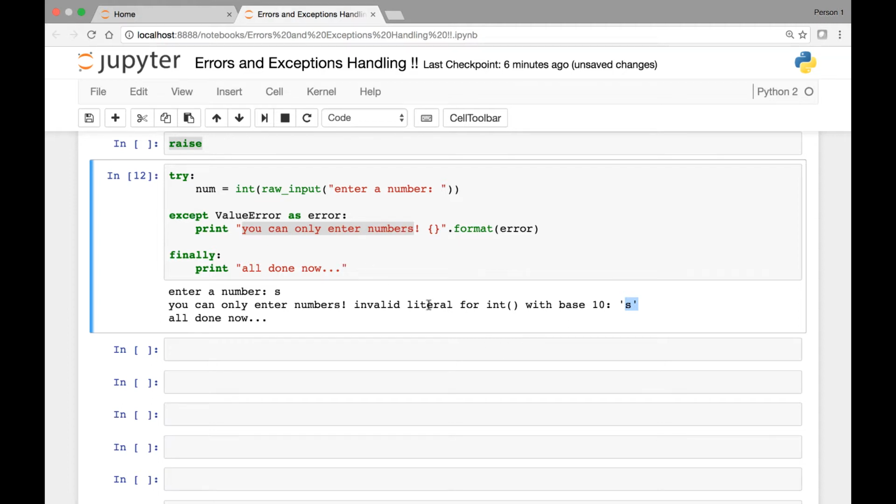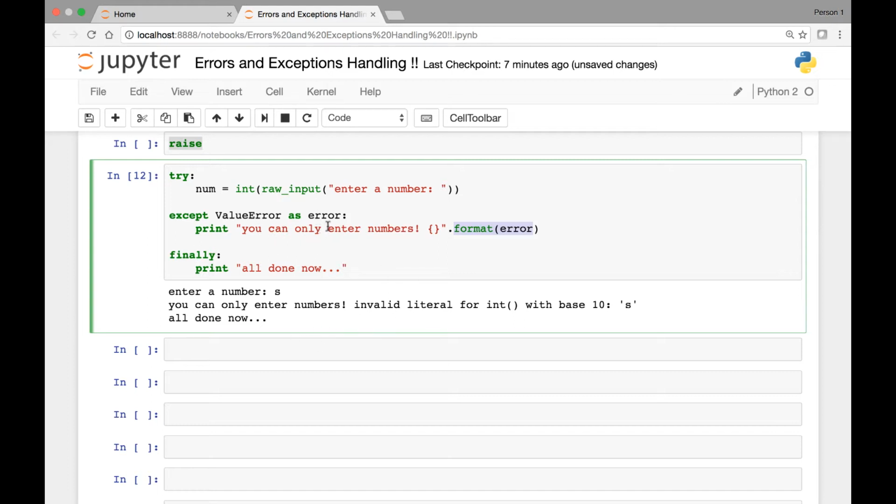So what we did to get this is that we raised our value error as error, and then we displayed it. We displayed that error by formatting it in our print statement.